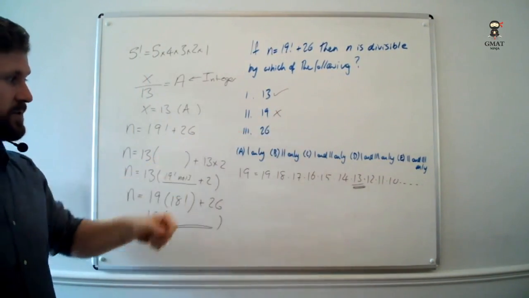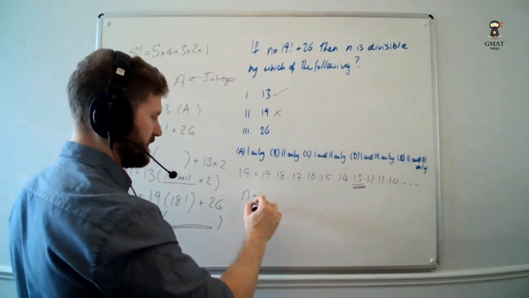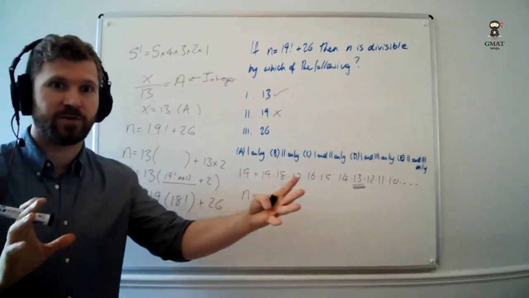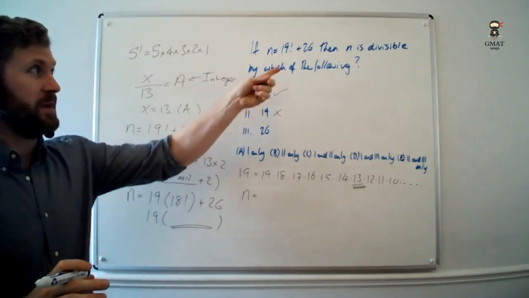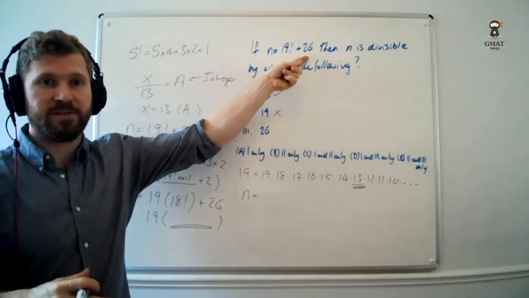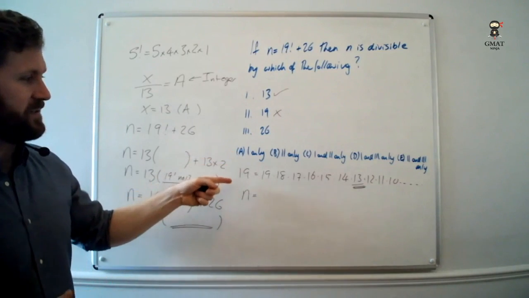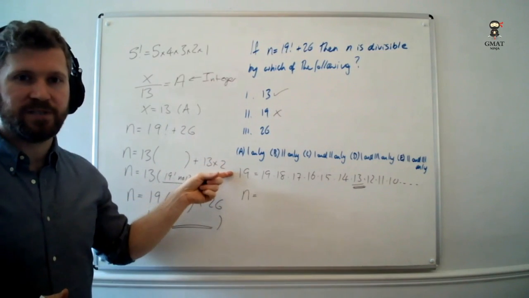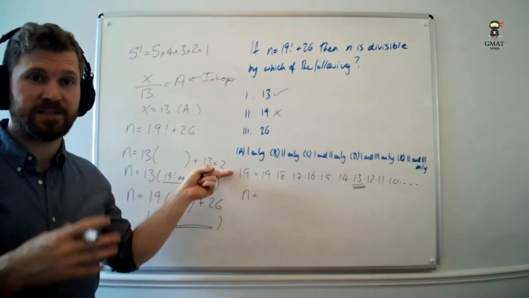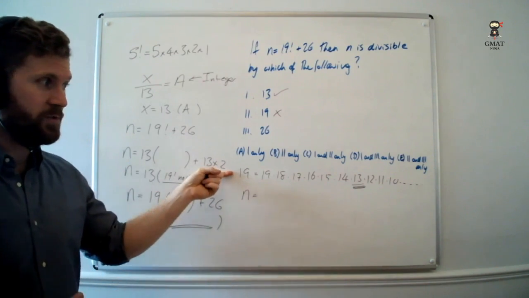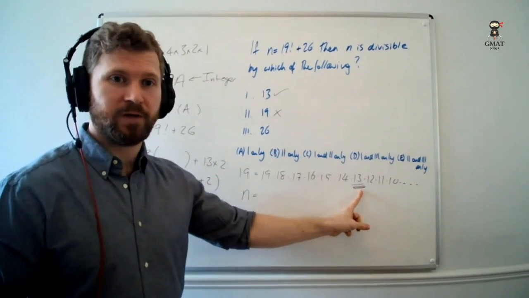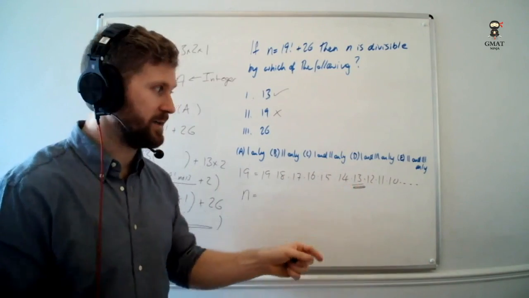Now, number 3, 26. Again, I'm looking for 26 times one great big long parentheses. Now, for the 26 at the end, that's obviously very easy. 26 times 1, that's great. But for the 19 factorial, that might be a little bit more difficult to see. I don't have a 26 in it. But what I do have is a 13 and a load of even numbers. I know I've got 2 at the end.